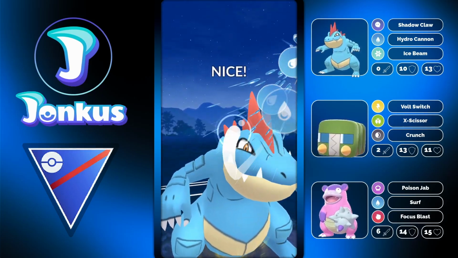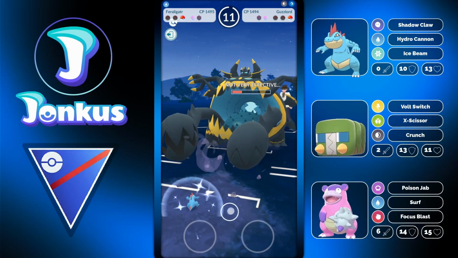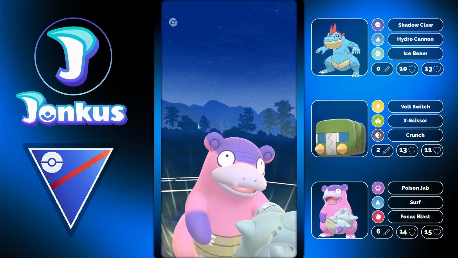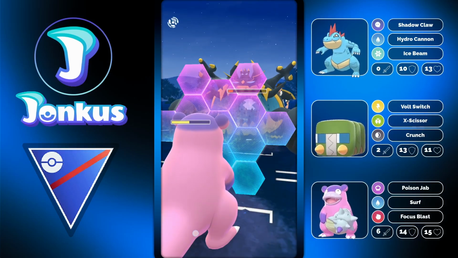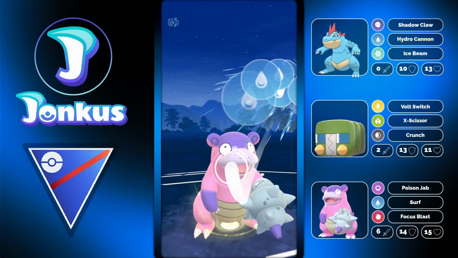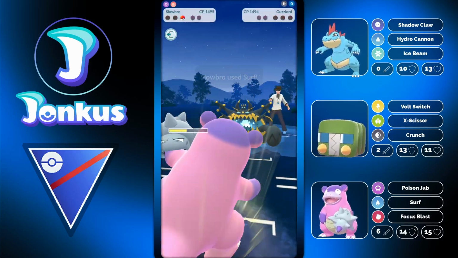We can go for that Hydro Cannon, but are they going to use a shield here? I doubt it. And so they're going to be quite low though, which might be the way to go for us. Let's see how this is going to go. We can still go for a Surf. This is going to be able to get the shield from the opponent. And we are on another Surf, and we should be able to win the CMP tie, as Slowbro is not the bulkiest and Guzzlord is quite bulky, and so Surf is going to come through, gonna get the knockout and win us this battle.